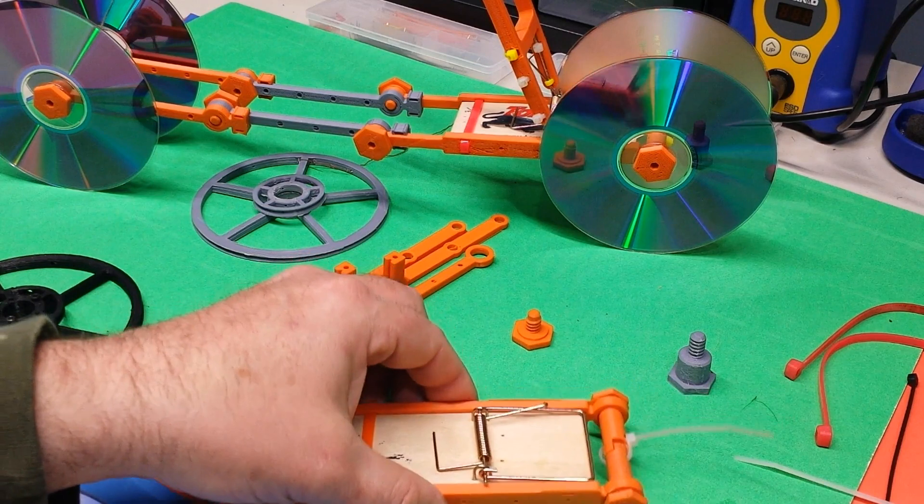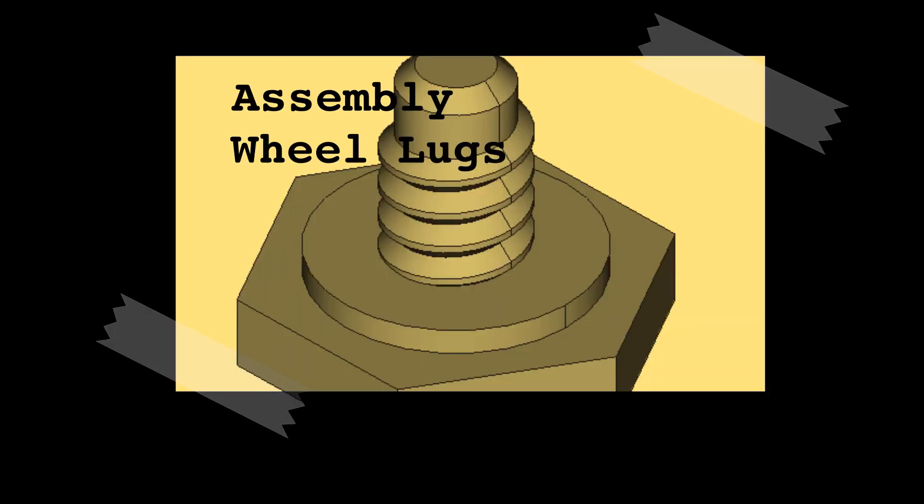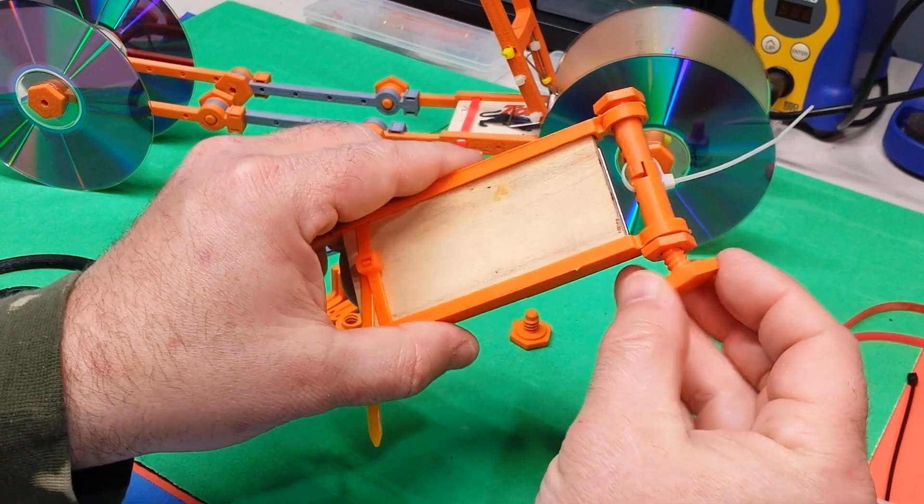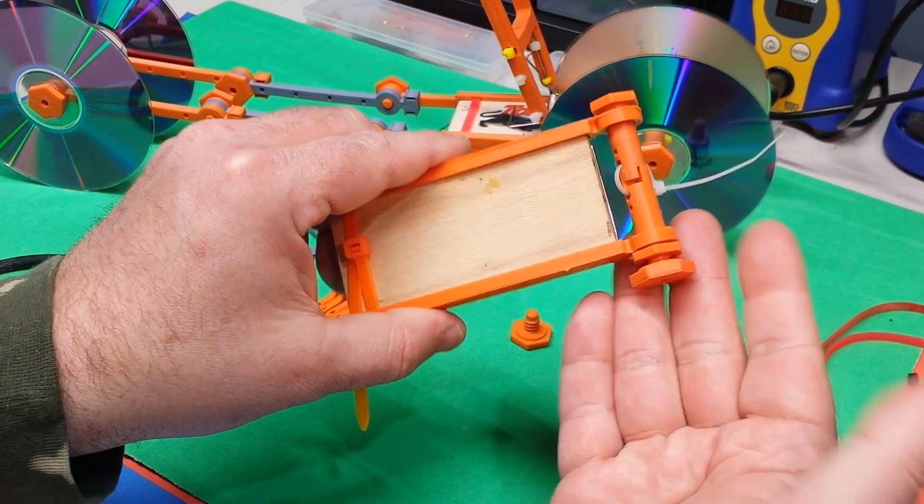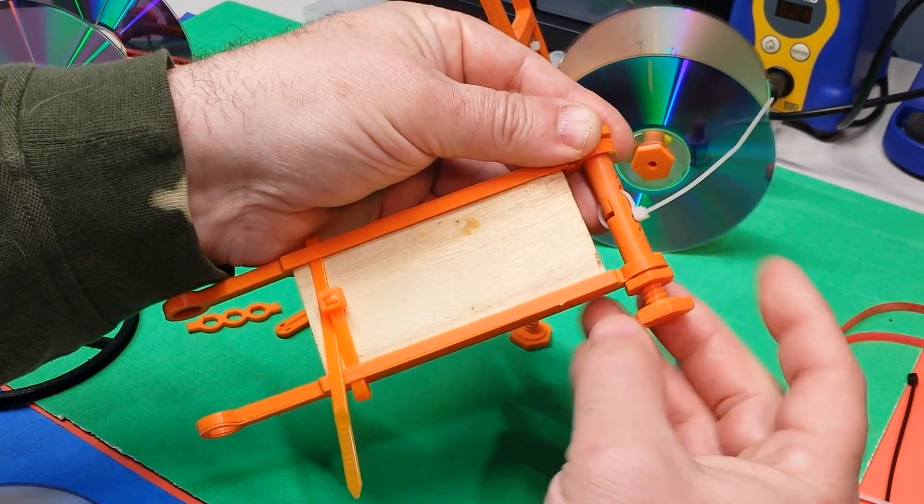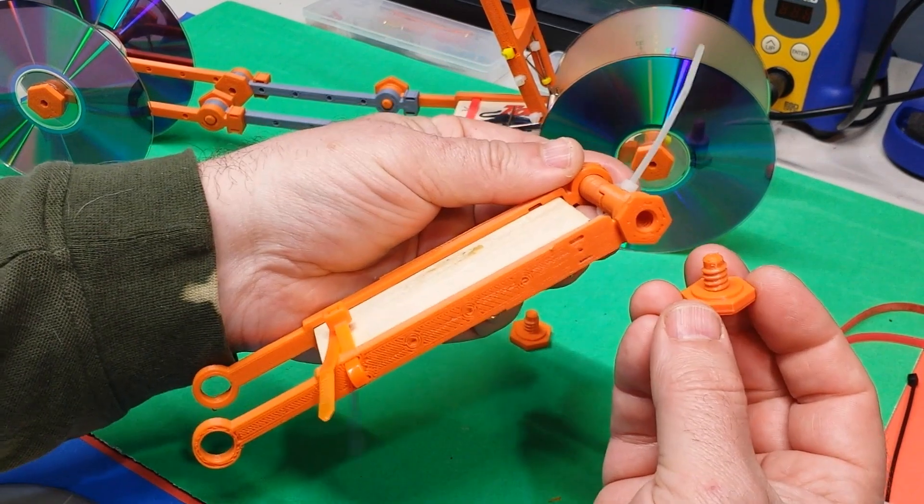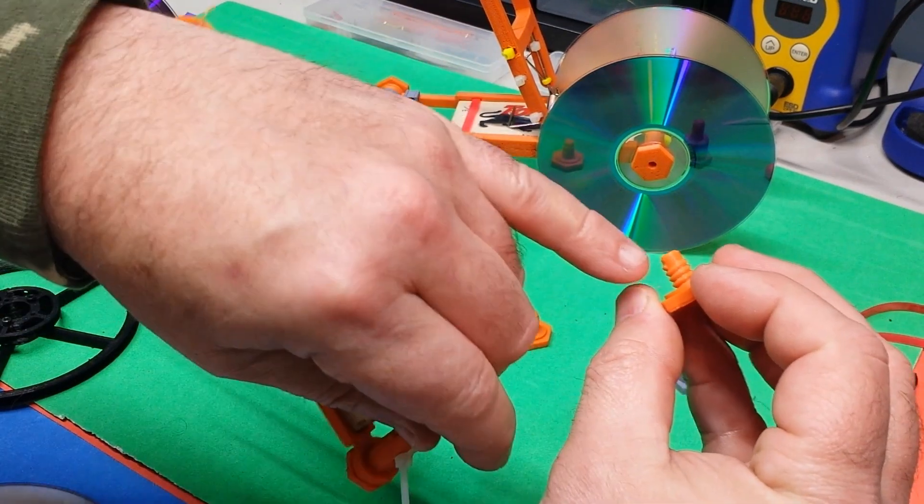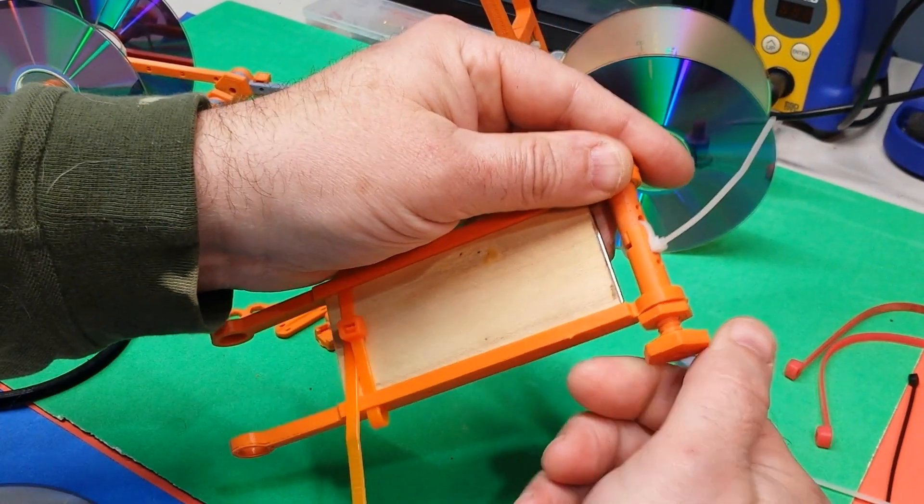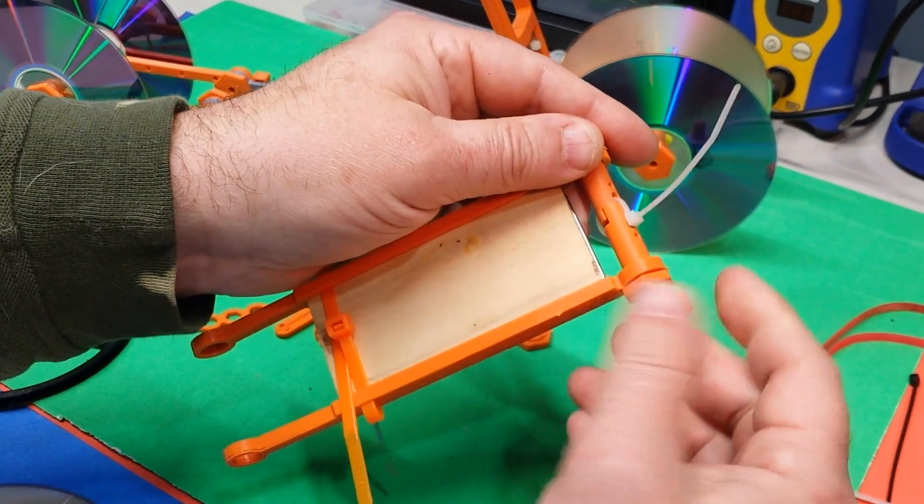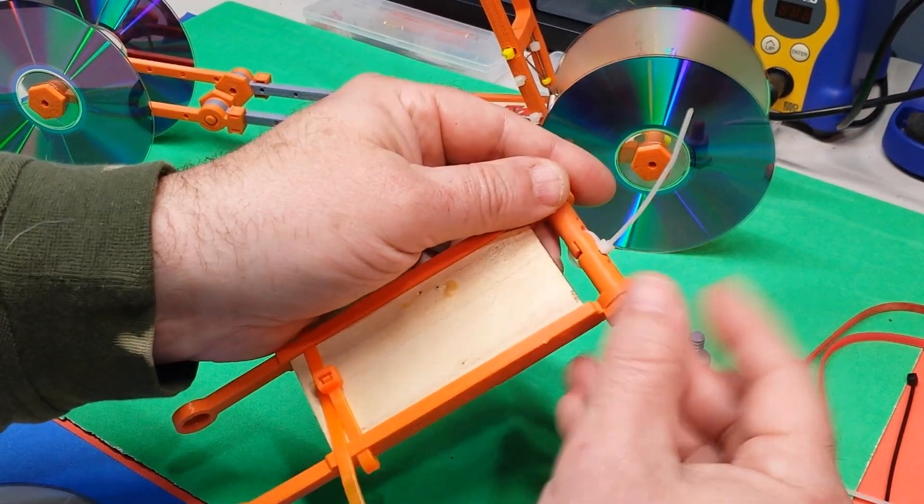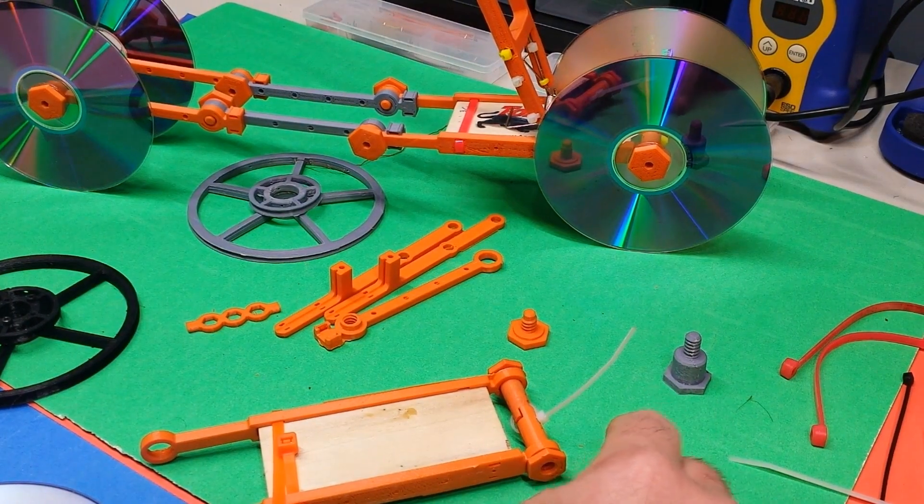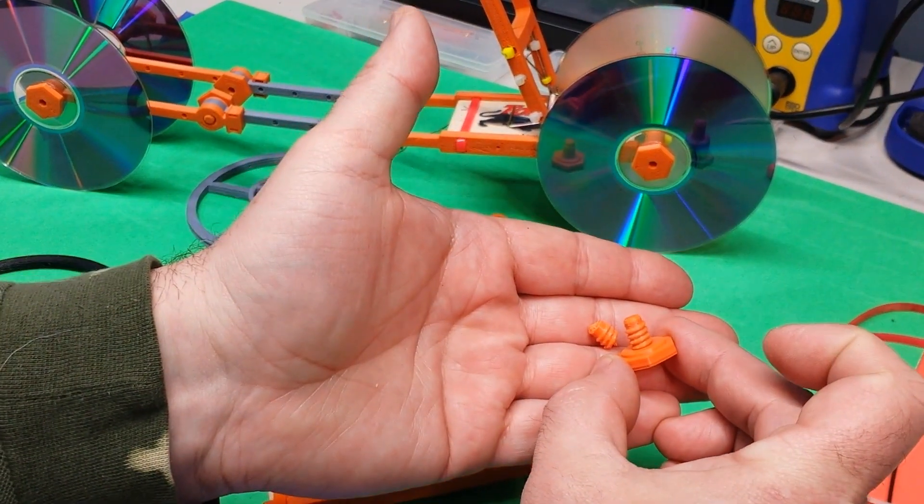The next thing I want to show you is the wheel lug. The wheel axle is threaded and the wheel lug is also threaded, so this will be able to thread right into the wheel axle. Depending on your print quality it may be very difficult to do that. On a good printer you should be able to do it. It's fairly snug so that they don't become unscrewed during operation. If it doesn't go in, work the axle in and out. It's designed to have a cutting edge right here so it will remove material and eventually it'll become smooth. Don't avoid the temptation of putting a wrench on this. The shaft of this nut will shear off and you'll end up with something like this, just the threads without the hexagonal shape.